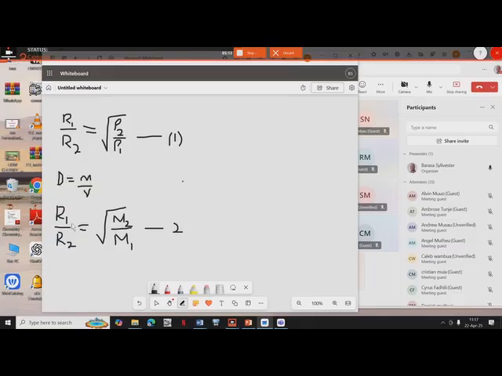So rate is how much volume is diffusing per unit time. You can be given the volume that has diffused per unit time, and the units will be cubic centimeters per second or per minute, and so on, or decimeters cubed per second, and so on. So that's what you need to be able to know.